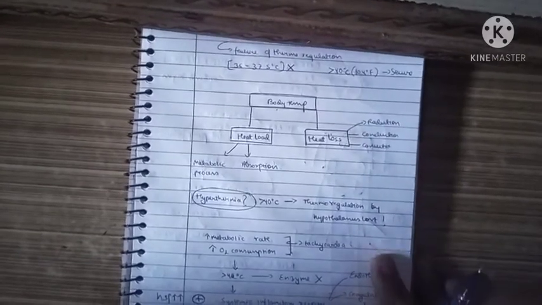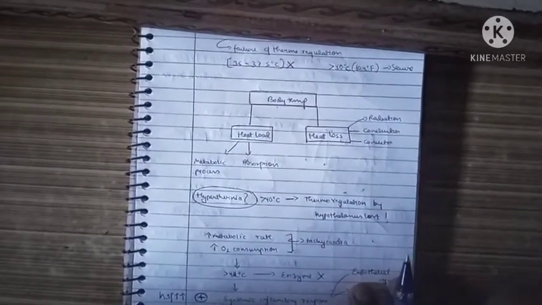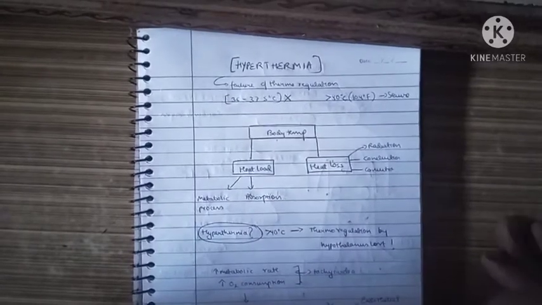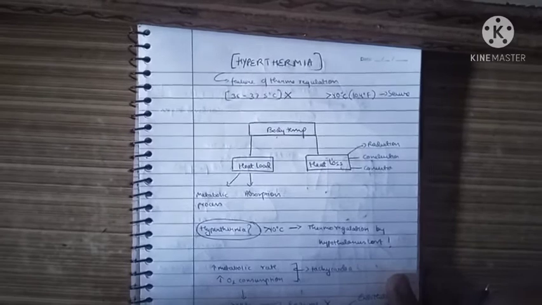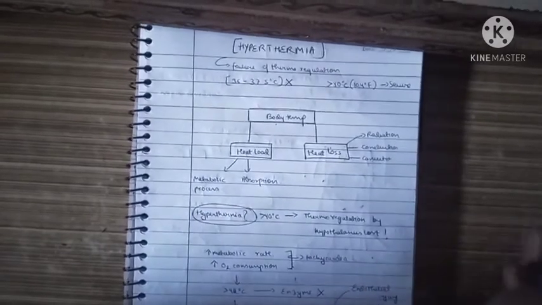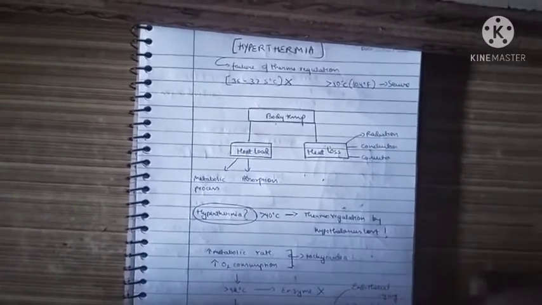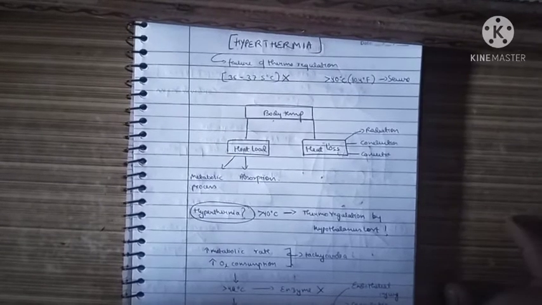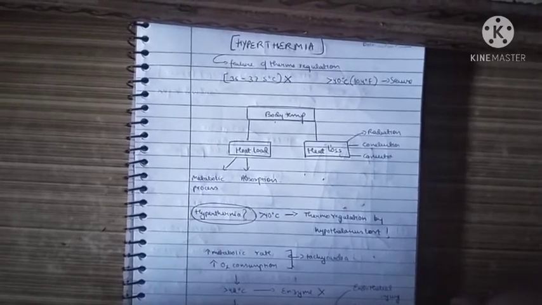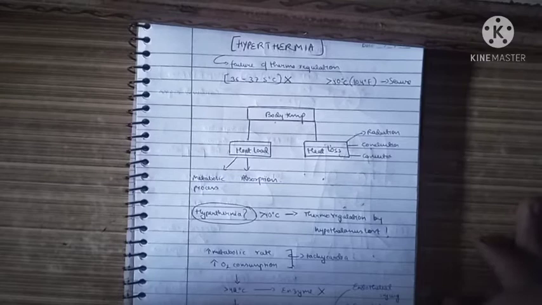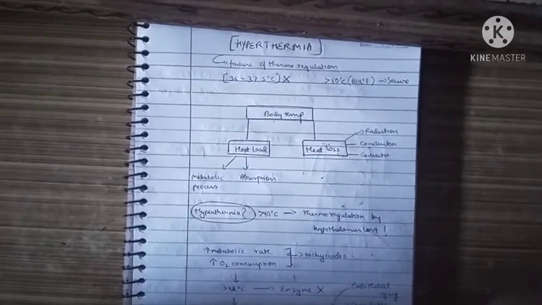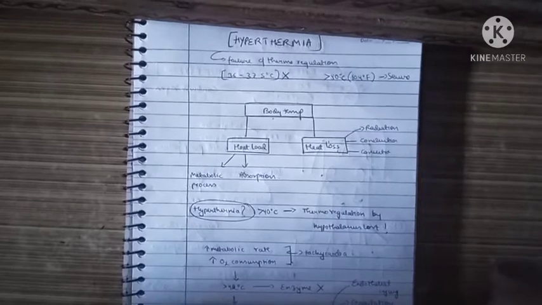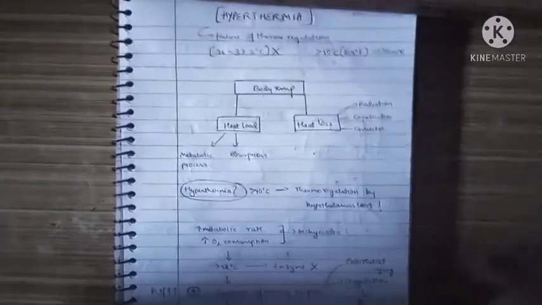The processes like shivering and vasodilation, these are what occur when the hypothalamus sends the signal. But actually in this case, hyperthermia, the severe hyperthermia more than 40 degrees Celsius, thermoregulation by the hypothalamus is lost. So all the processes of heat gain and heat loss are not actually going to work in this case. So the symptom complexes start to occur.